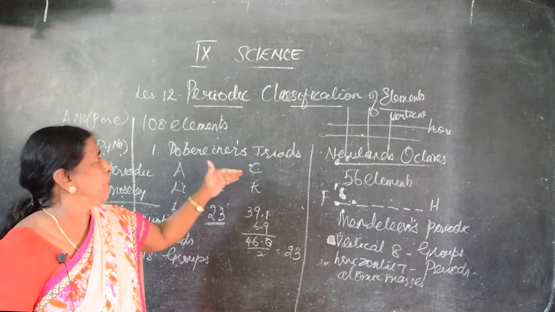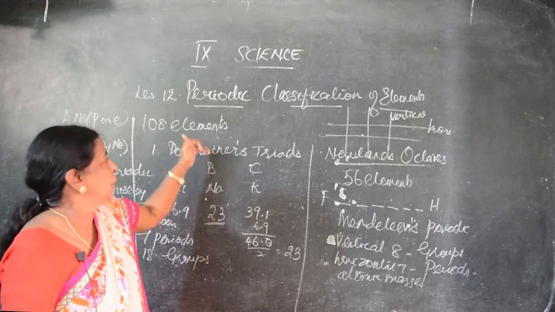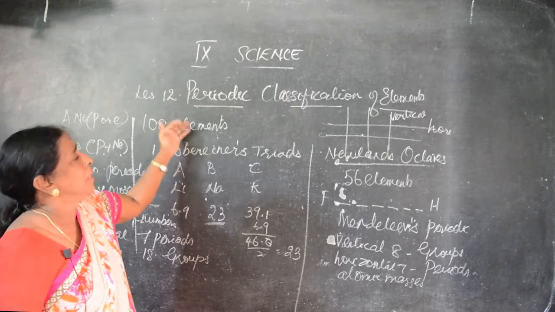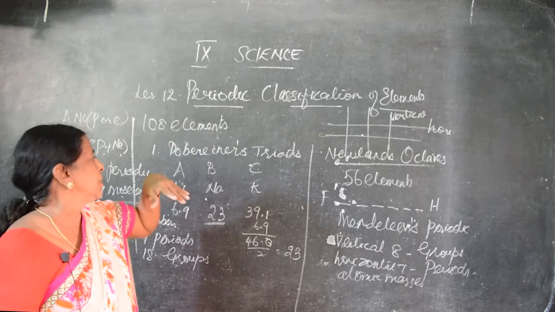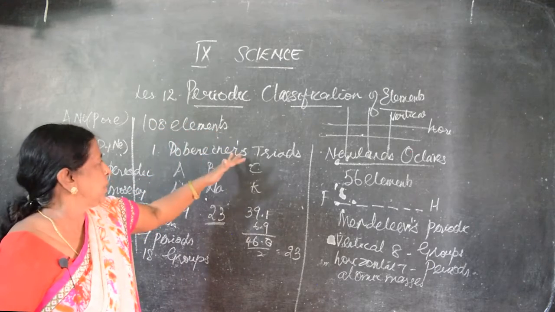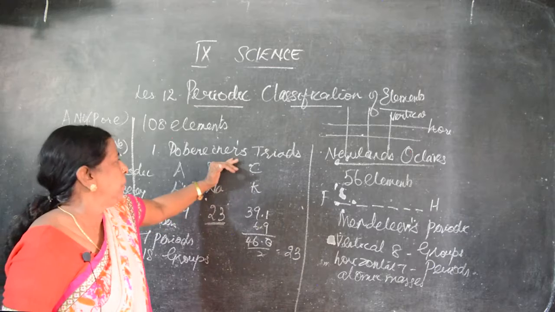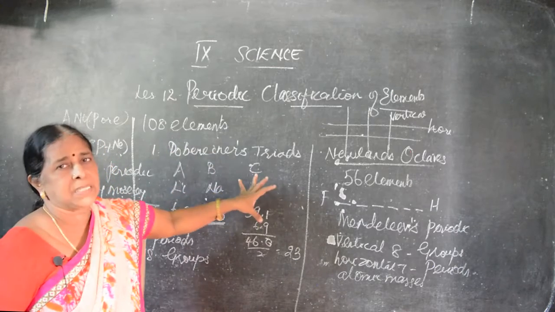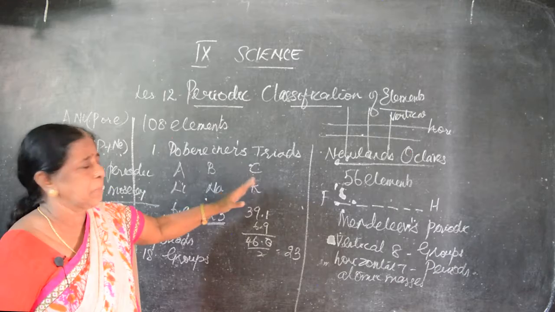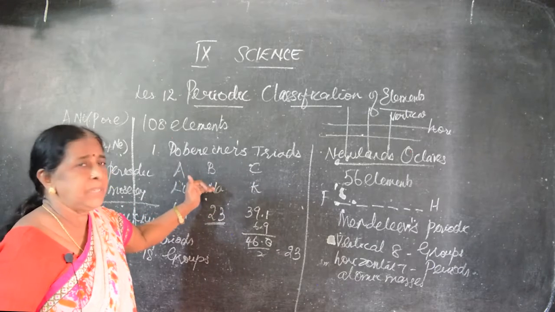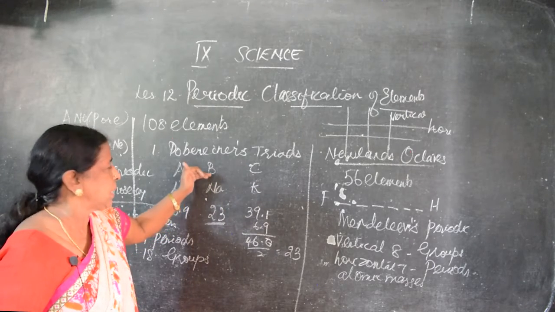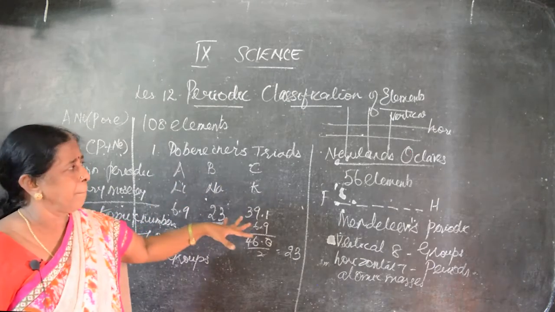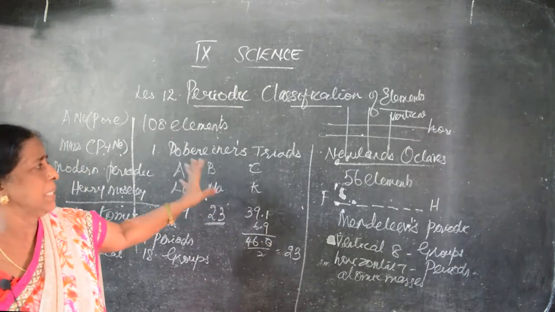Periodic classification of elements. I said already, totally 108 elements are there. They are finding more elements in the future. So it's the duty of scientists to arrange them. First who came forward? Dobereiner's triads. I said 3 elements are arranged together: first element and last element, their total atomic masses, the average of the total of the atomic mass is equal to the second element. We have seen the example lithium, sodium and potassium. There are many defects in that, so it is rejected.